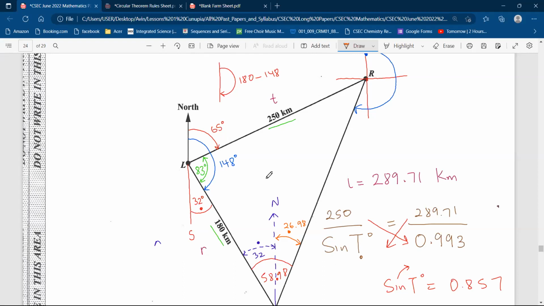Right. Do you all see another Z angle here? Zip, zip, zip. You all see that there? Here's the 26.98 and this little angle here from here to here. Do you all see another Z angle? I know this is kind of hard to see. How much is this angle over here? Right. So this angle is also 26.98.